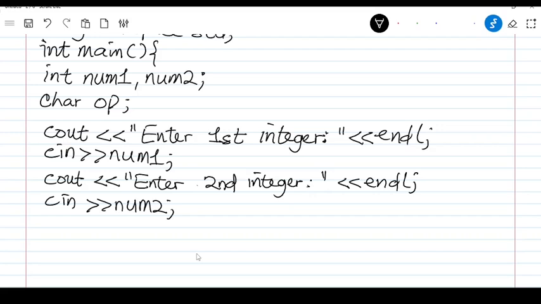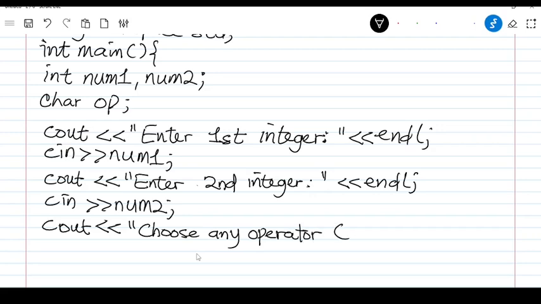Then after that we're going to tell the user to choose any operator. So cout, we're going to say choose any operator.